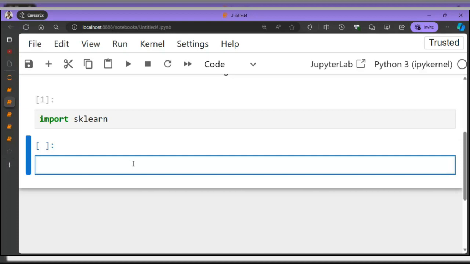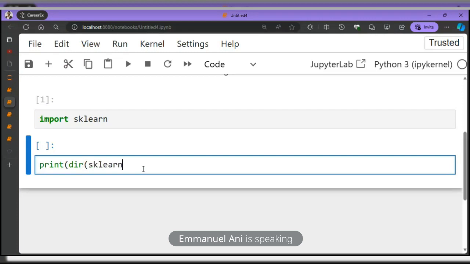So to check the different modules, functions, classes, and attributes of this particular library, what are we going to use? What particular function are we going to use? We use dir, so it will give you that.